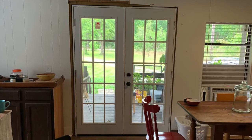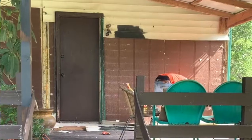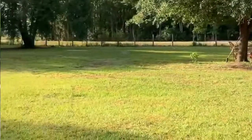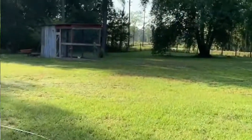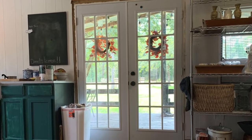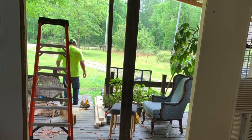Wow. That was such a game changer. It had this really hideous, ugly wooden door, which was gonna go anyway. It's just like this 90-degree views all the time, and it is so beautiful. The natural light is just beautiful. It really brought the outside in, really made the porch another room of the house, which we are gonna screen in.